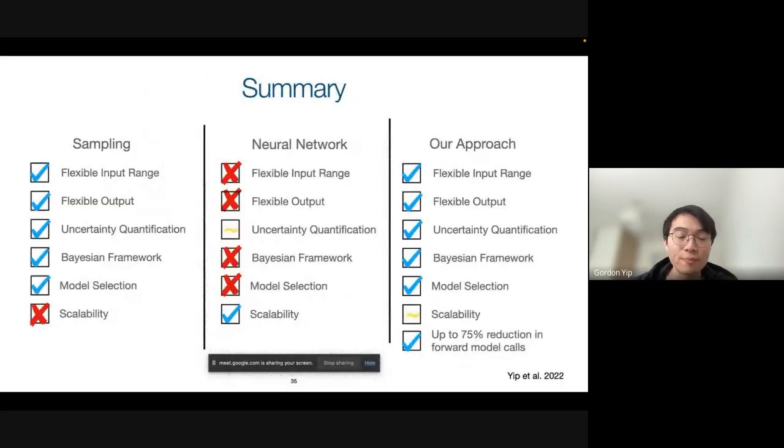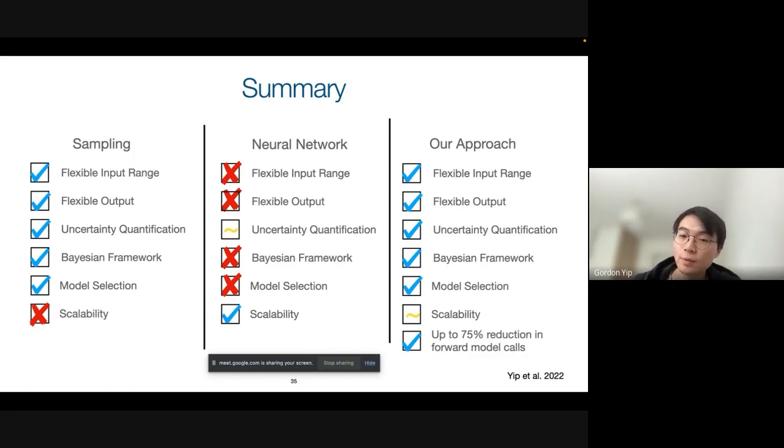So I'm just gonna do a summary of that. With the sampling approach, we are able to do a lot of things, but then we can't scale them up. The neural network, on the other hand, is very rigid. Once it's trained, it's done. You can't do anything about it unless you retrain the whole thing, but then you can apply it to a lot of different planets. With our approach, we are able to borrow some of the good things from neural networks and apply them to our traditional sampling approach. And we sort of get the best out of both worlds by reducing the number of forward models that we need in order to get to our result.